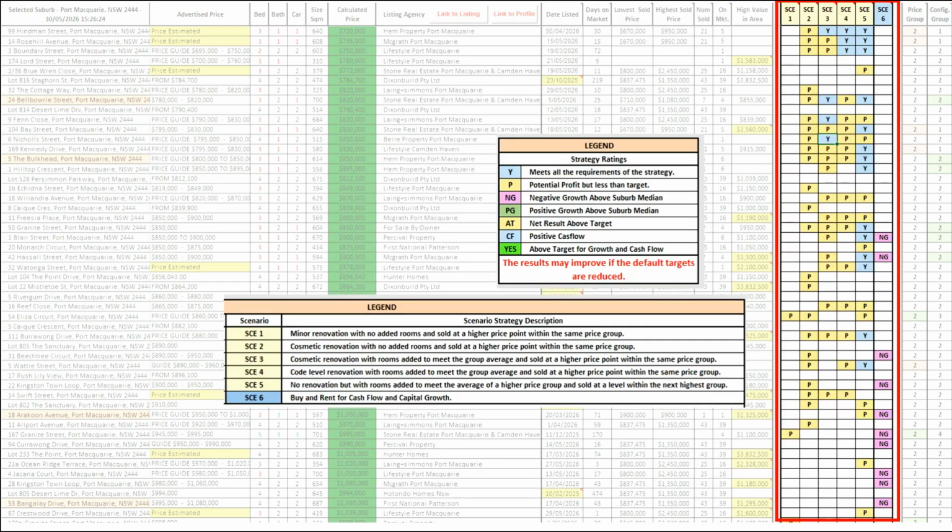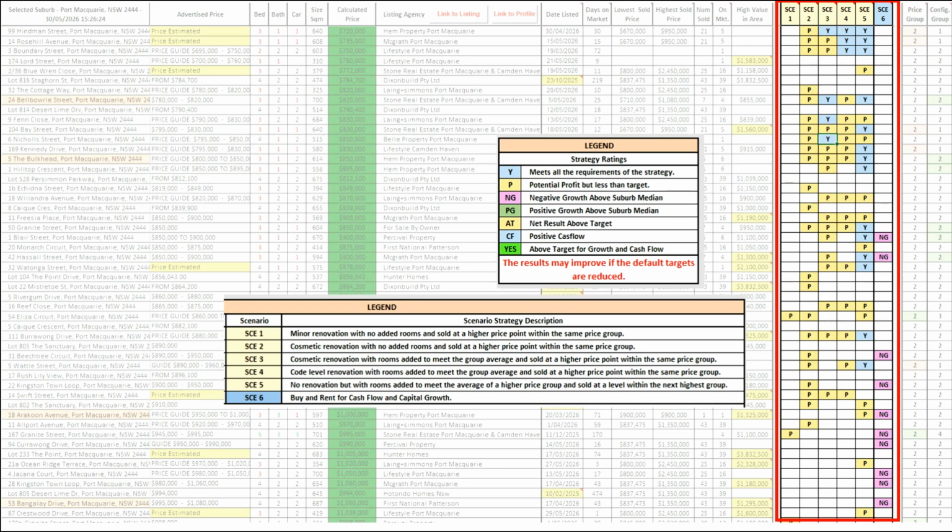The next 2 columns, the lowest sold price and the highest sold prices, relate specifically to each individual configuration of beds, baths and cars. It gives you a clear indication of what the price ranges are for each configuration. The same applies to the number sold and the number on the market, again specific to the configuration of beds, baths and cars.